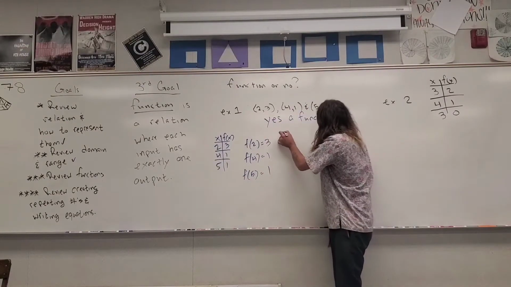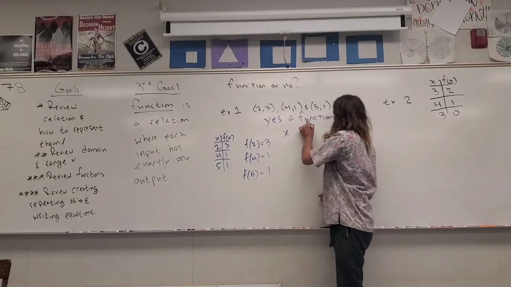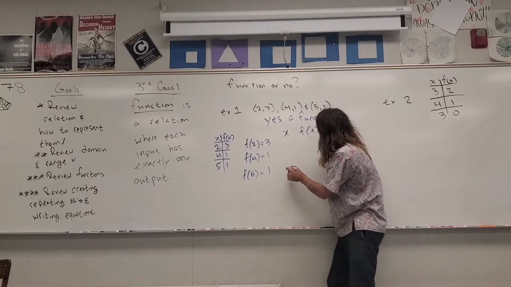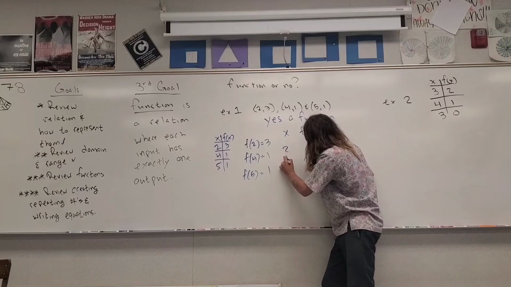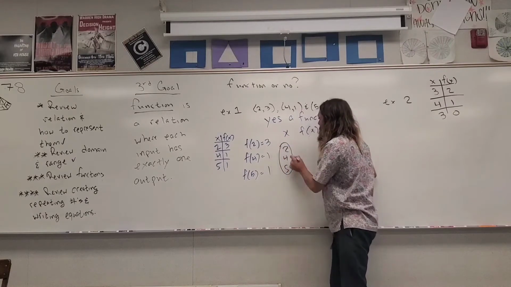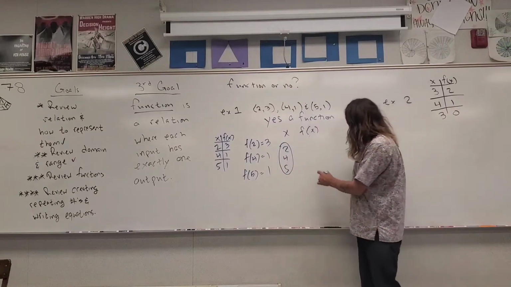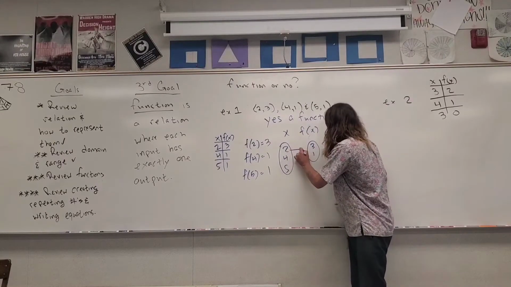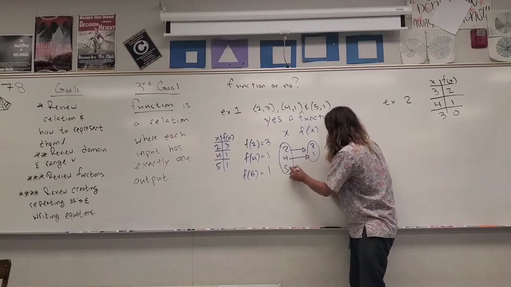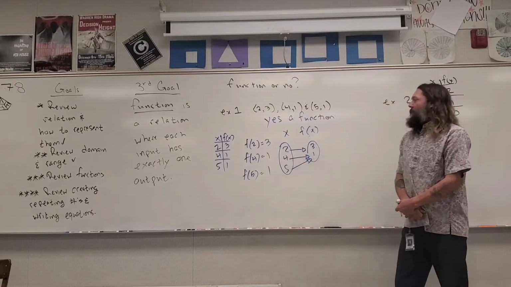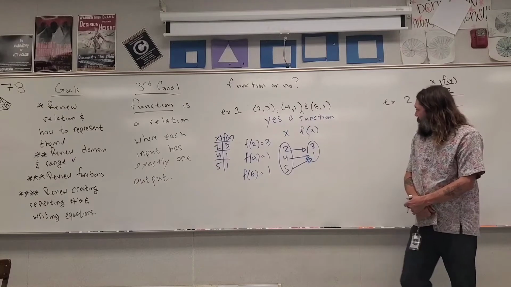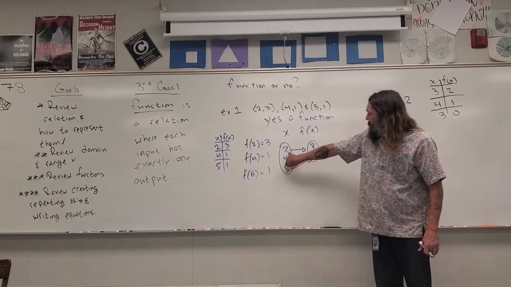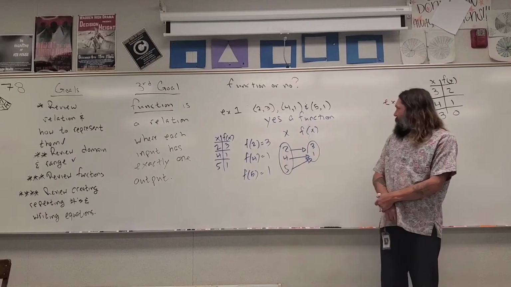Let's look at this as a mapping diagram. I have 2, 4, 5 as my x values. I don't need to write repeating y values, so I'm just going to write 3 and 1. 2 goes to 3, 4 goes to 1, and 5 goes to 1. Again, this is what a function will look like in a mapping diagram. Notice there are not multiple arrows coming from a 5 or a 4 or from a 2. So this is what a function will look like.